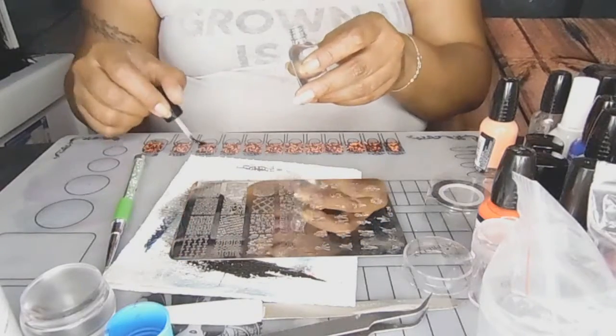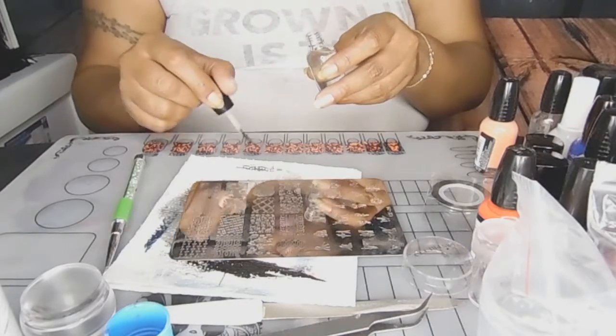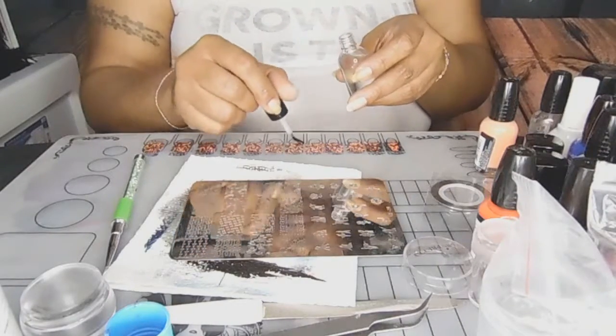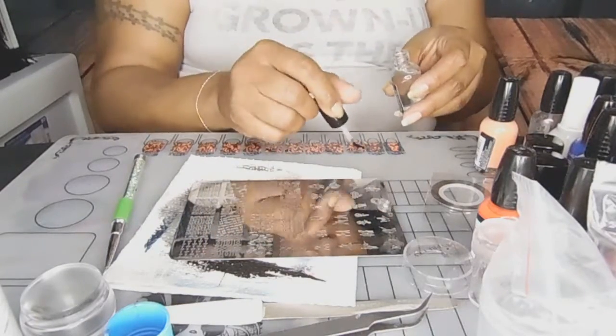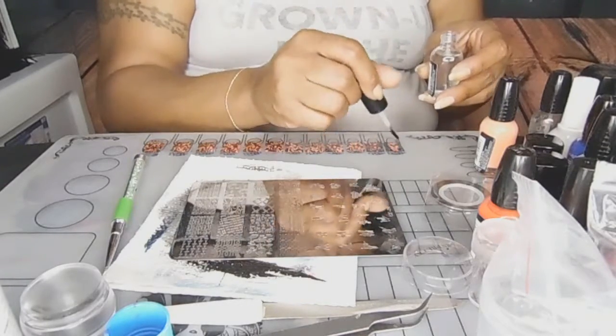You do want to layer this on pretty thick so that it doesn't smear your colors, and give it an opportunity to completely dry before you try to apply them to your nails. It takes about maybe 30 minutes. Sometimes I allow mine to dry overnight, but in this case, they probably dry for 30 minutes, maybe 45 minutes, and then I apply them.